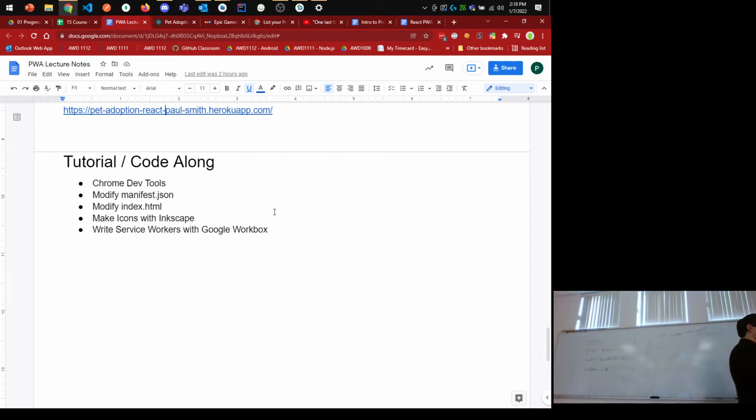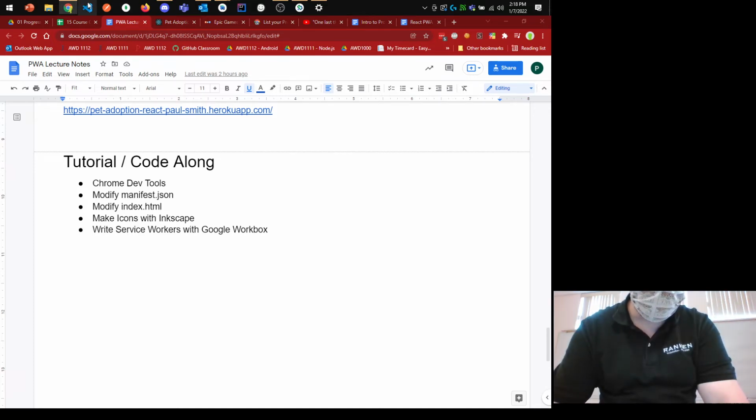Similarly, there's some metadata at the top of all of your pages. That also is important, both for search engines and for the PWA purposes. Oftentimes, you put a lot of the same information in both your manifest and your index. Oftentimes, those will both have the same pieces of information. So any changes that you make to the manifest are generally going to mean you have to change something in index. Anything you change in index may mean that you need to change it in the manifest. So be careful to keep those things the same. Cool.